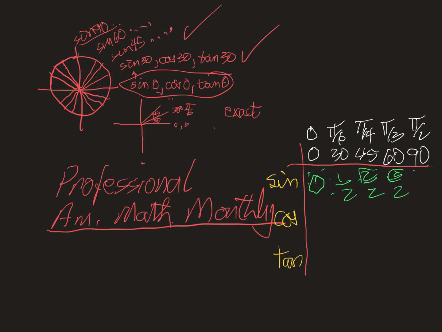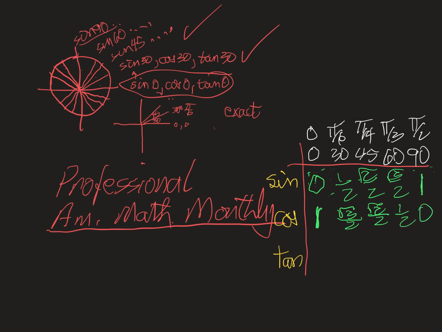This should be something in your notes. Now, because cosine is the cofunction of sine, the complementary angle is going to have the value. So the 0 degree angle for cosine is complementary to the 90 for sine, so the cosine is going to be 1 there. And these are just going to be listed backwards because of our cofunction principles.